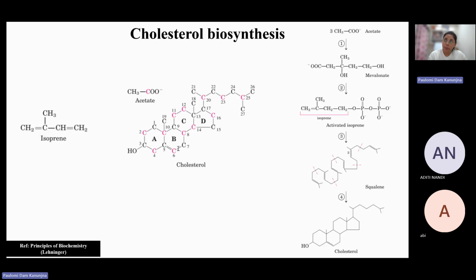As I mentioned last time also, cholesterol is one of the important lipids. Whenever we say cholesterol, we always think of it in terms of blood pressure. Whenever there is a high level of cholesterol in the blood, we say there are a lot of cardiovascular diseases, also called CVD. So if you have a lot of cholesterol, you will have a predisposition towards CVD. But that's the role of cholesterol we are mostly aware of. What is less discussed is the role of cholesterol as a component of the cellular membrane and as a precursor of steroid hormones and bile acids.